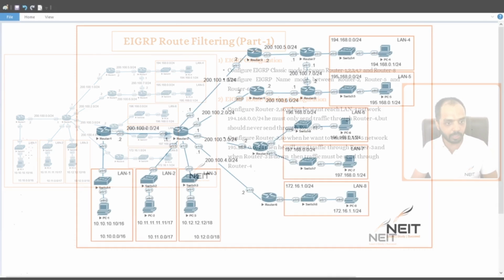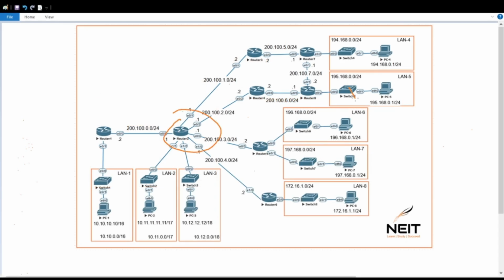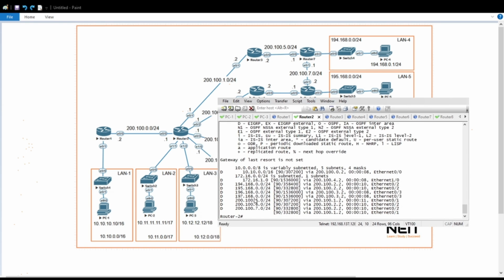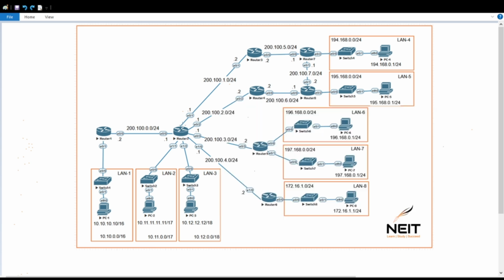If we verify the routing table on router 2, currently it is sending the traffic via router 4 to 200.100.2.2, but the task says router 2 should send the traffic via router 3 first.